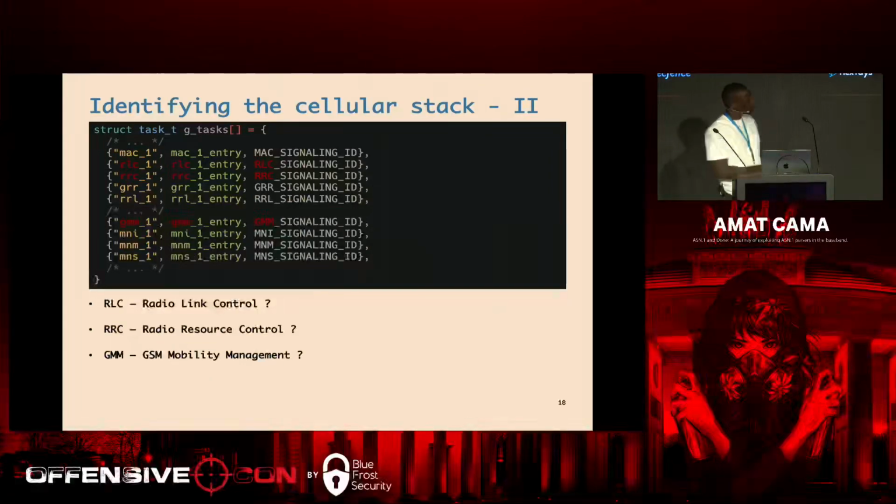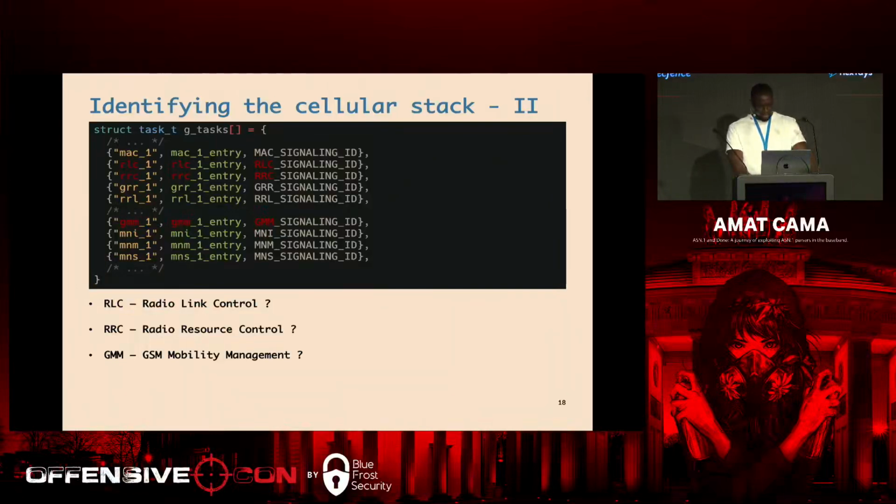And when I see stuff like, I've done this a long time, so when I see stuff like RLC, RRC, or MM/GMM, I can guess that it stands for radio link control or mobility management, which are some of the protocols of the GSM stack.